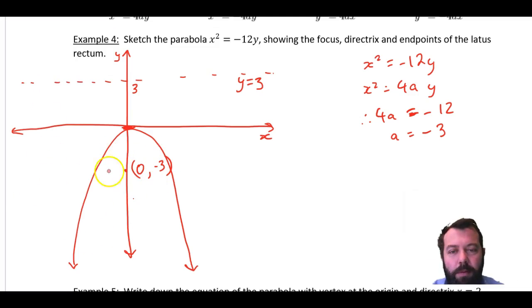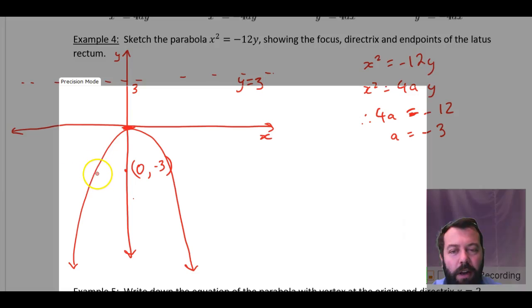I've just realized that that's probably going to be an issue, having written it like that, because I need to draw my latus rectum in. That is so messy. Your diagrams, can I stress, should be much better than this. It's just me drawing badly on my graphics tablet.